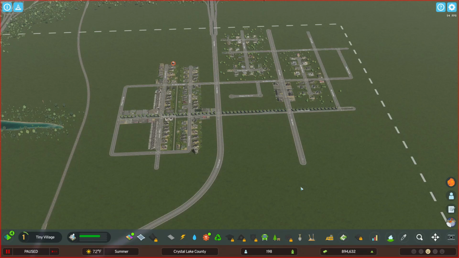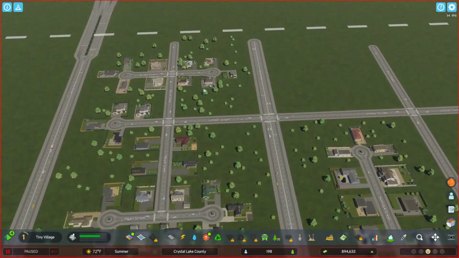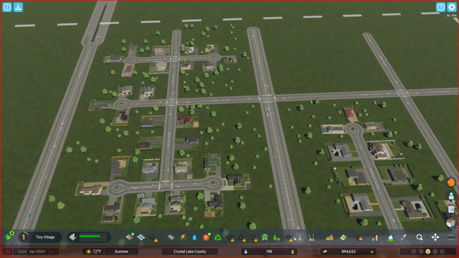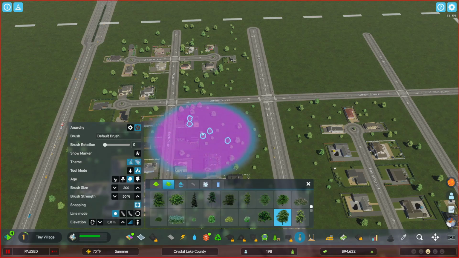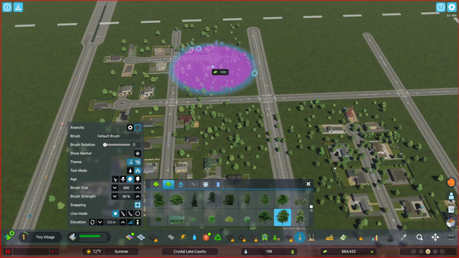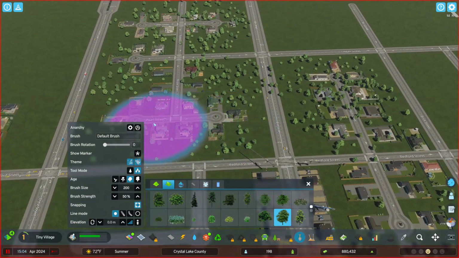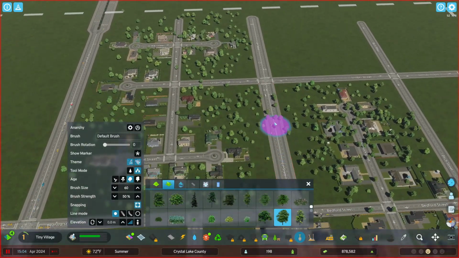Alright, welcome back in. So what you've seen me do is we placed a couple developments here. I want to add more trees. I think hickory and linden would be nice. And I want to see... Oh, crap. I'm going to have to go through and get these trees off the road. Gonna do that.